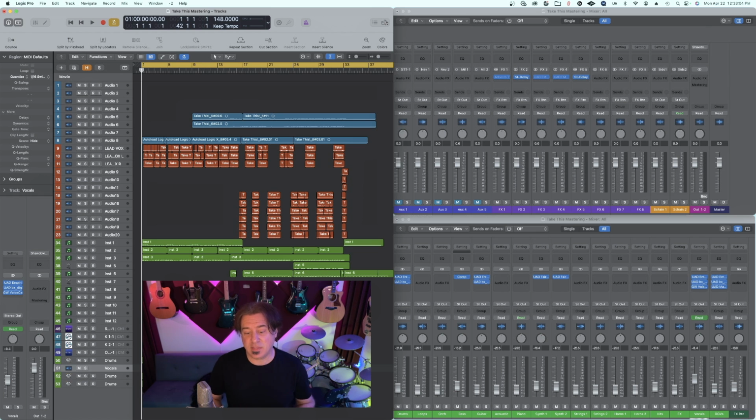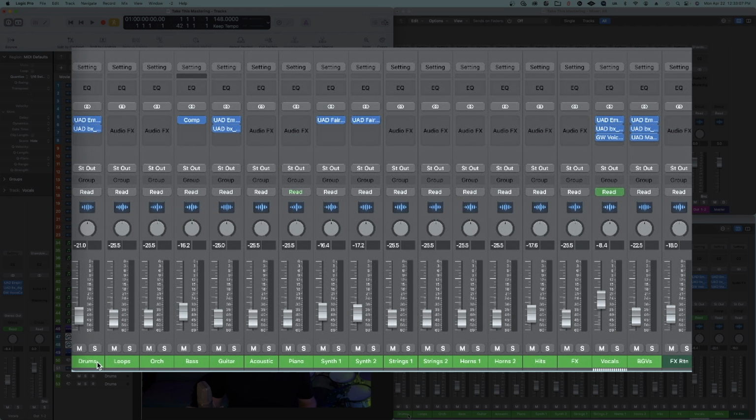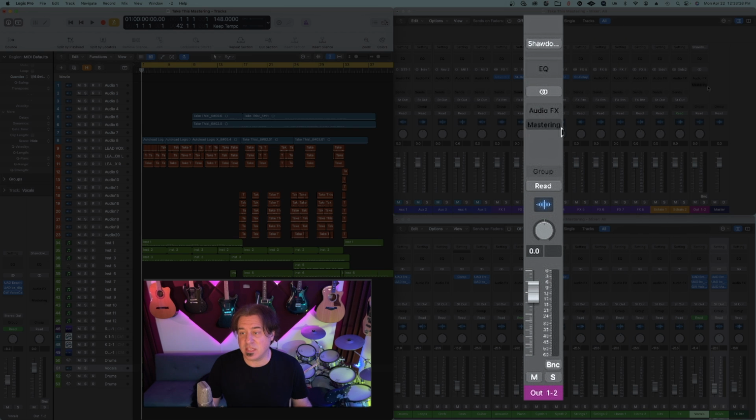But now that I've done that, you can see I have the drums on a drum bus that have compression and EQ. Bass has its own compressor on it. Guitar has compression and EQ on it. The synths have their own compressors, and the vocals have their own compression, EQ, and a vocal plugin on them. Now you'll note I have nothing in the mastering chain here, and my stereo out is at 0.